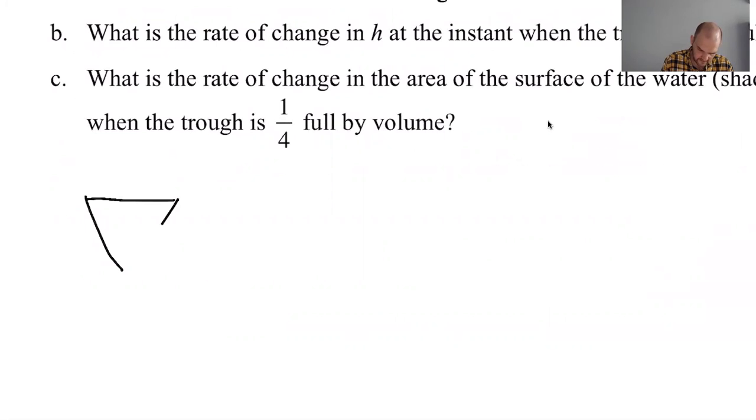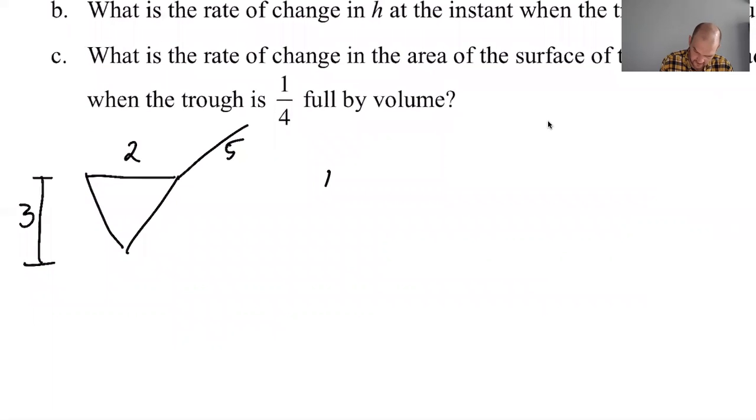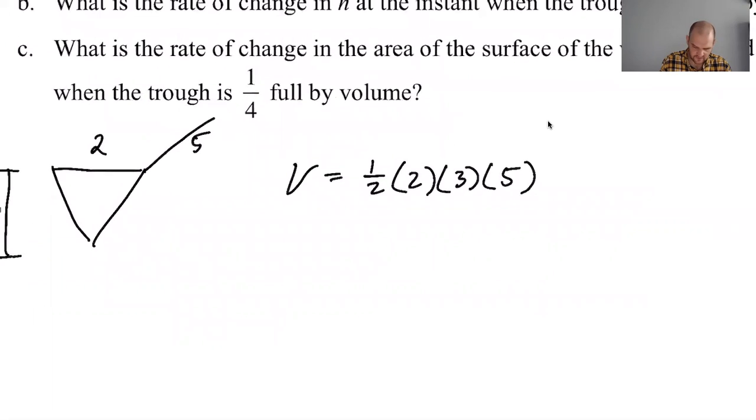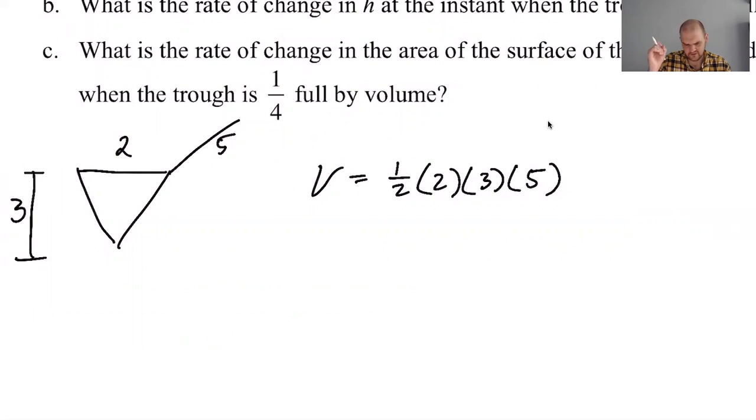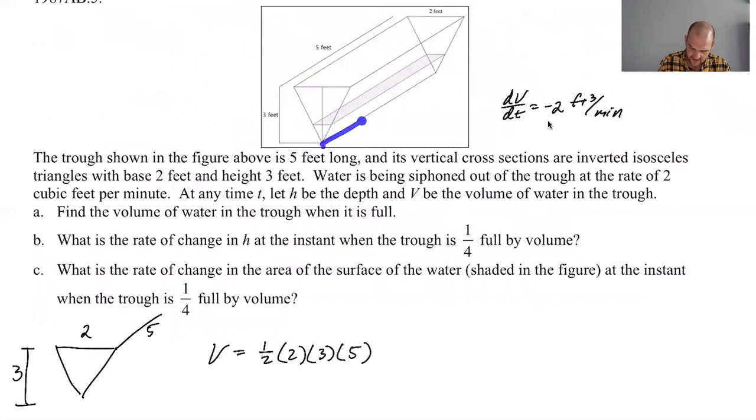So this is three at a maximum, this is two at a maximum, and there's like another five always that doesn't need to be at a maximum. So the volume is one half base times height times the length. So in general we're going to want a formula for that. It's going to be like one half b times h times five. Five never changes, that's always the same.